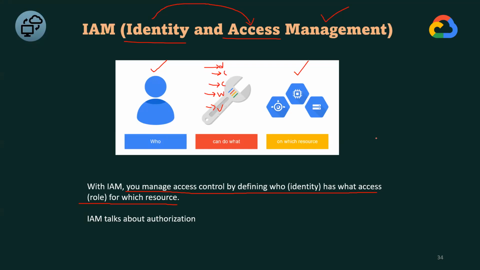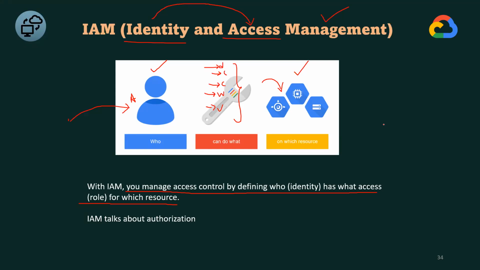IAM talks about the authorization for this person. He is able to do this kind of action on this service only. It will not work the other way around, sir. If I don't want him to access it, that doesn't mean all other people will be able to access it. No. Only this person I want to access it. For this person only, I will add an access request. Then he will get access to do all of these things on this particular service. Okay. So IAM, Identity Access Management.